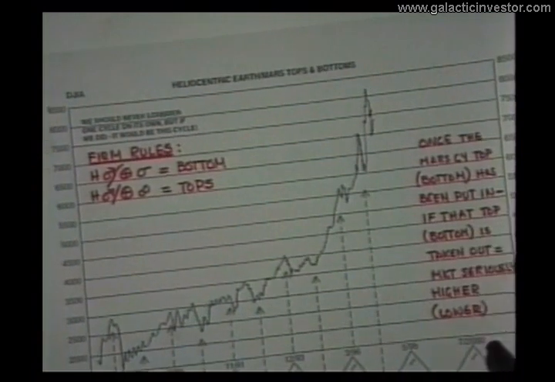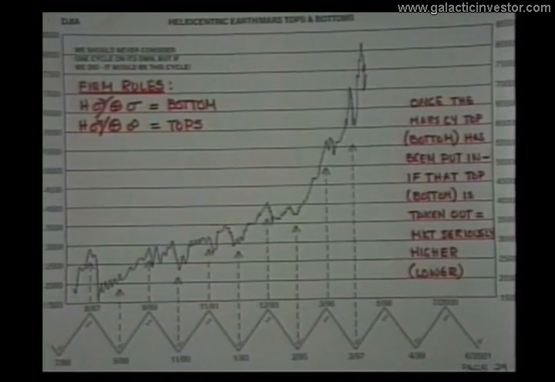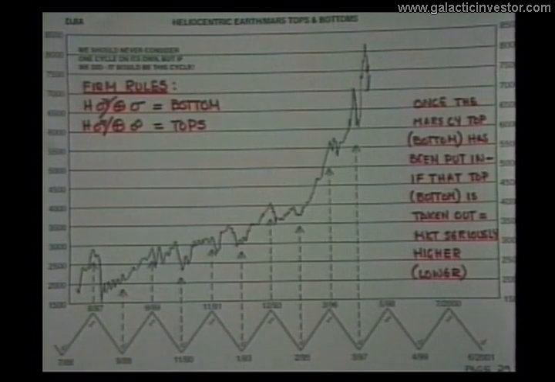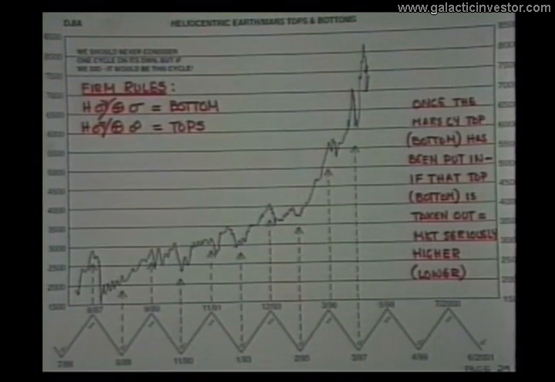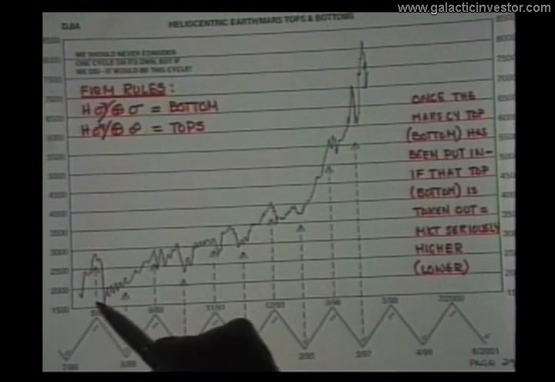So the solid line is geocentric again, and the dashed line is heliocentric? Well, actually down at the bottom here, the solid line is the heliocentric and the dashed line is the geocentric, because I already had the heliocentric down there and I just popped the other one on to show it to you. So this is what it looks like now on your page 29 of long-term charts on the Dow. And this just gives you a look at how it all happened.